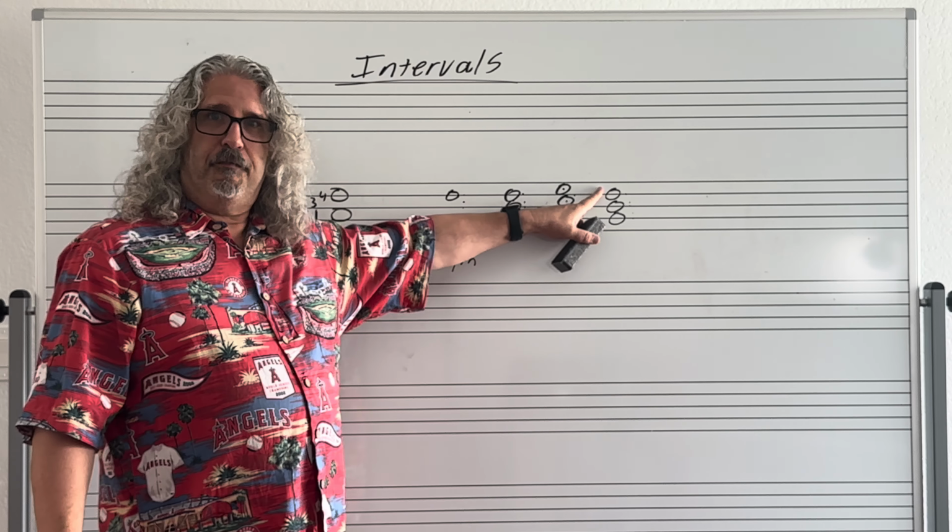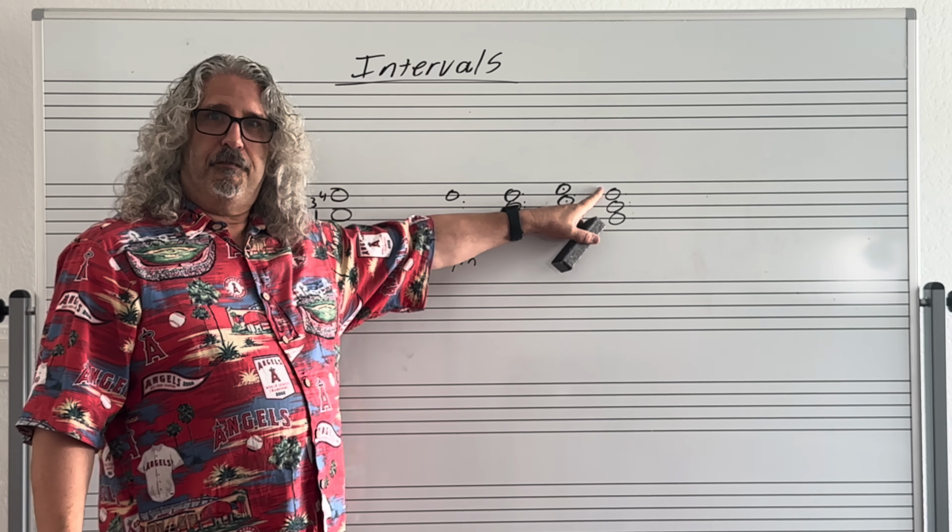Well, that's a G. Well, what if I want to move it up to this G up here, okay? So now the C is going to be the lowest note, and the G is going to be up there. 1, 2, 3, 4, 5. It becomes a fifth. Notice, what's 4 plus 5? It's a ninth, okay? So that's what we mean by the rule of nines. Still freaking out? That's okay, let's do this one.